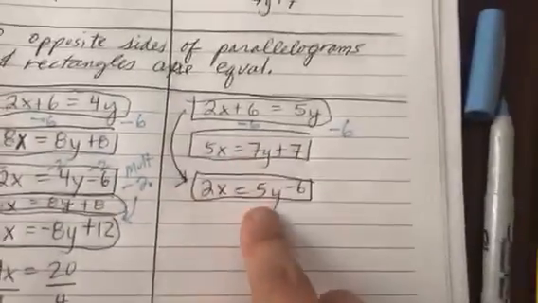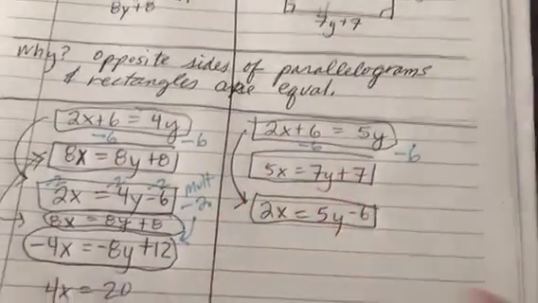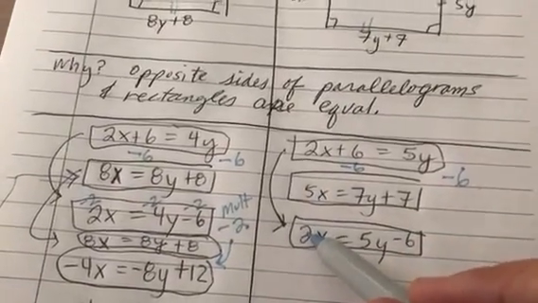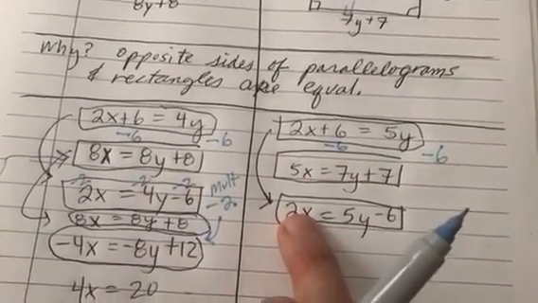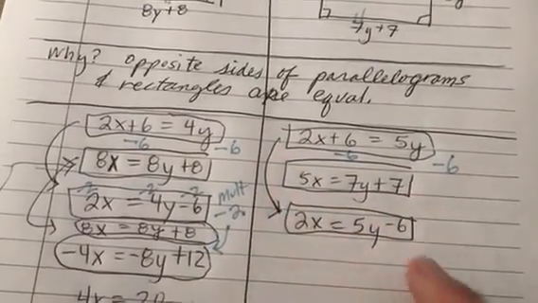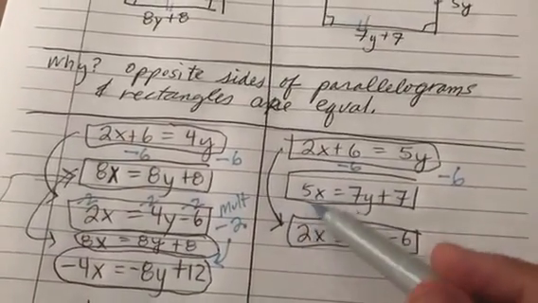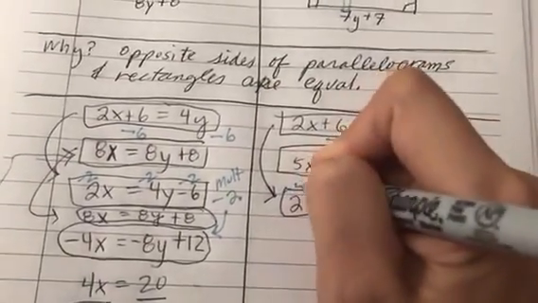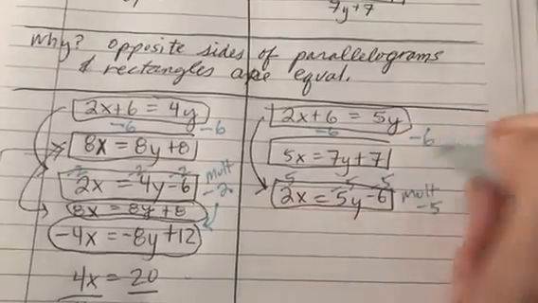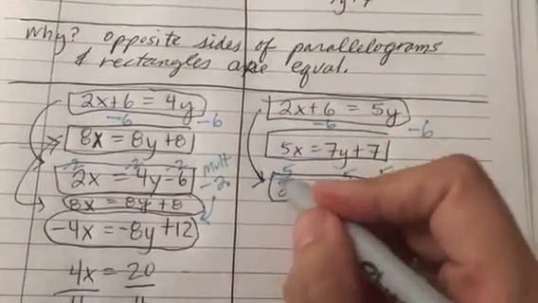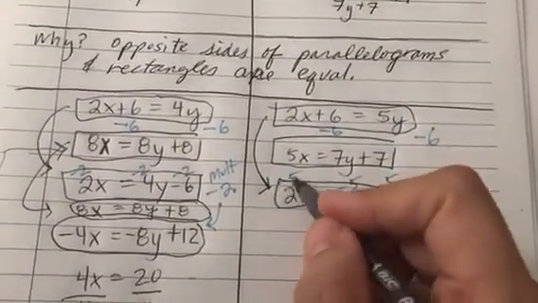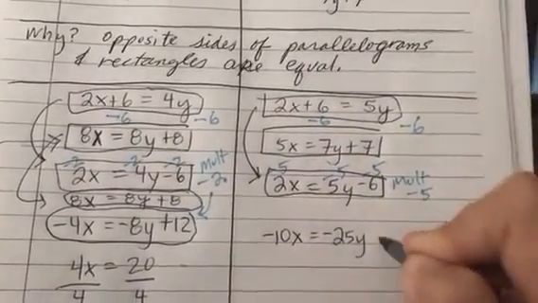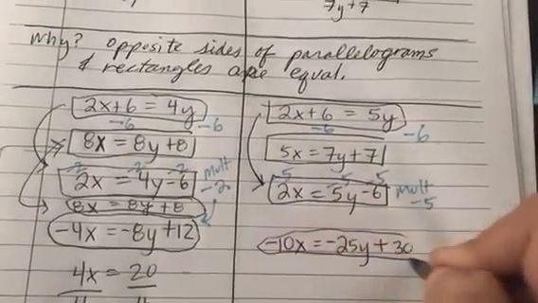I have to come up with a plan. So it looks like this plan is going to be one more step. I like it if this one's negative. But the problem is, to get this to cancel, I need a common number. So I'm thinking if I multiply by negative 5 on every term, then this will turn into, let me rewrite this, negative 5. So that'd be negative 10x, negative 25y, positive 30. I like that.